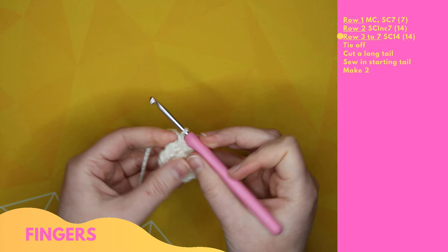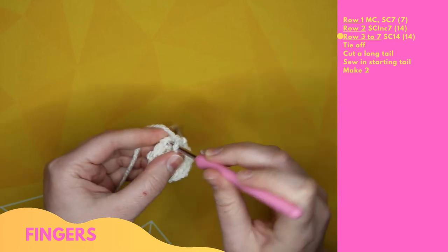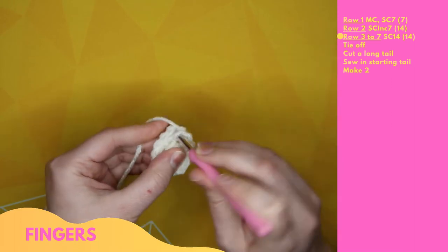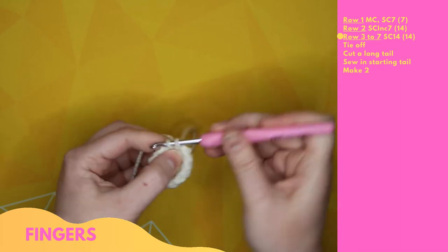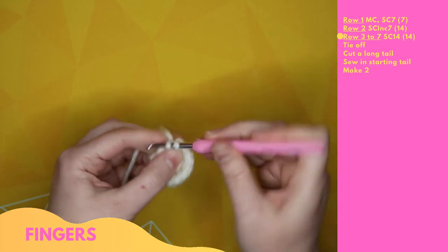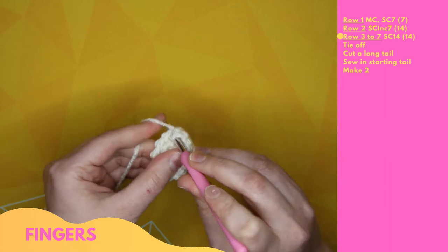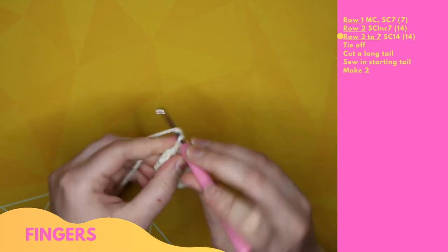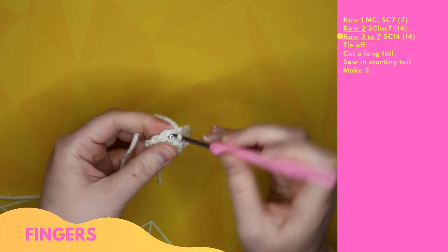Row 3 is 14 single crochet around. 1, 2, 3, 4, 11, 12, 13, 14. Slip stitch to end the row and chain 1 to begin the next. Rows 4 to 7 are the same as row 3.